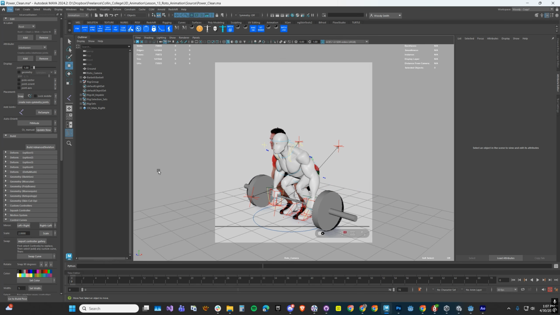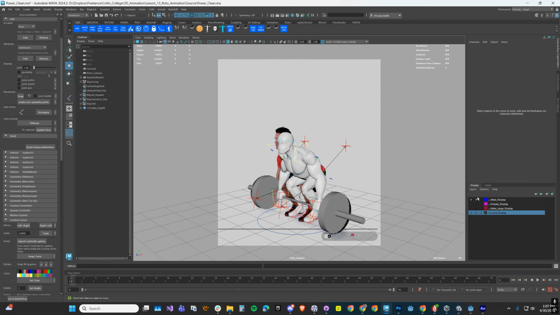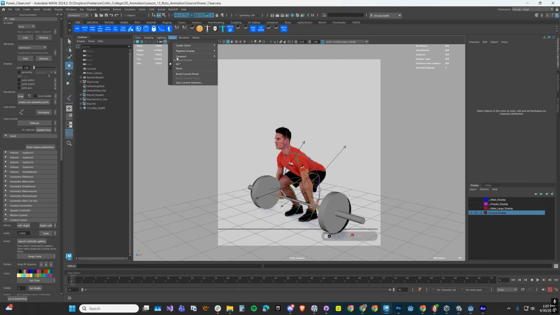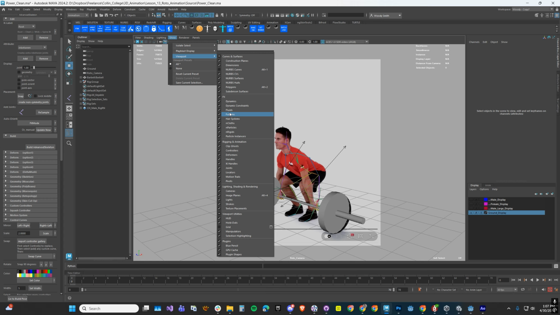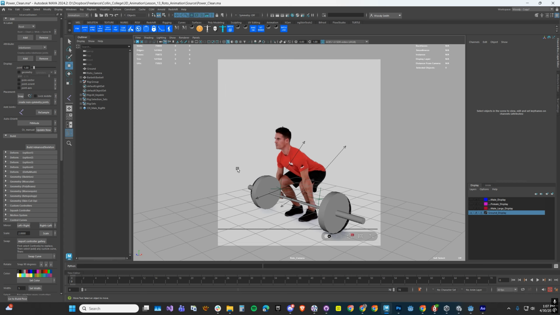Okay, so now I've gone in and I've made individual key poses that match our reference video. If you'll notice over here in our channel box, we can always hide the character and you can see the roto video behind it. So let's just go ahead and hit Alt-1. We're going to hide most of our controls. You can also go here to show viewport, and you can turn off your joints. If you go down here to joints, you can turn off your joints. So now we're just going to be seeing basically the reference with our character. If we just show our male character, we're going to be seeing those.